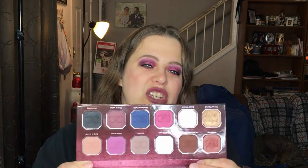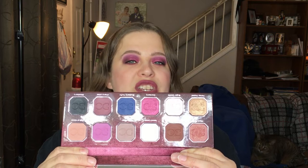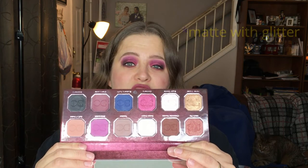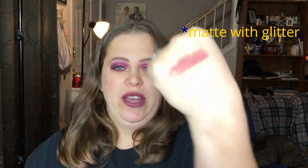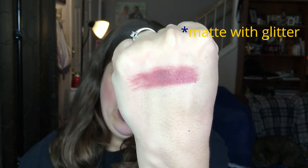So in the palette, she did come out with 12 new shades. You get 8 mattes, 3 shimmers, and then 1 matte with shimmer. I don't know if that picked up on camera, so I did re-swatch it for you guys. This is the matte with shimmer. It is the Warm Pie shade.